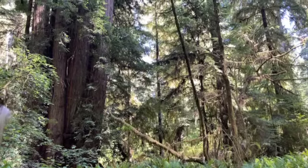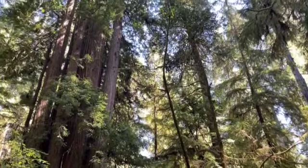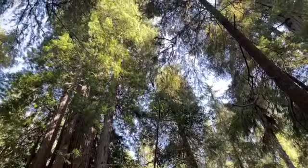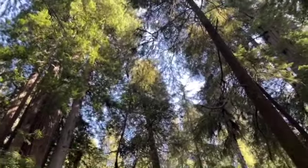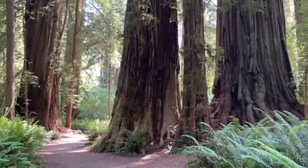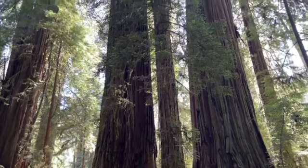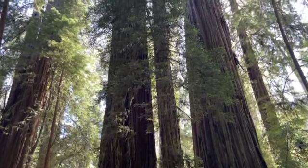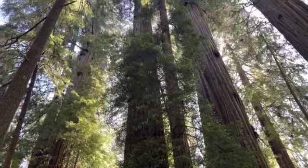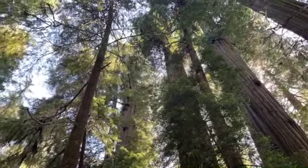Places along the trail, there's going to be several trunks of trees that seem to be growing from the same tree base. So new trees often sprout if the original tree is cut down or damaged. The sprouts grow from the lumpy growths at the base of the tree, and these are called root collar burls. Coast redwoods also can reproduce by seeds from cone-bearing trees, but root sprouts grow much faster than seedlings because they are growing from parent trees that have an established root system.